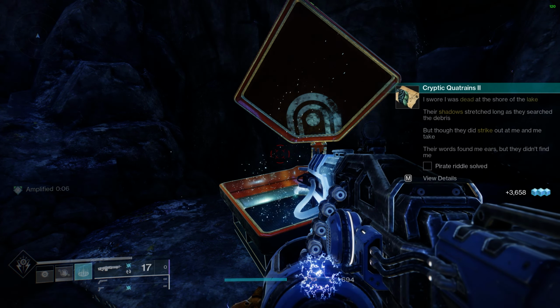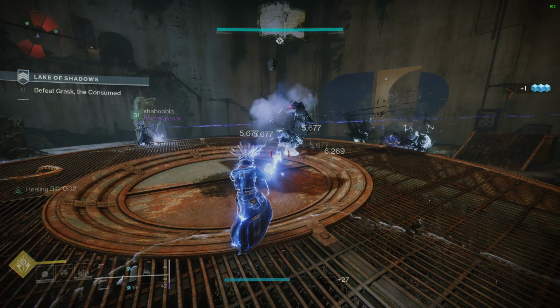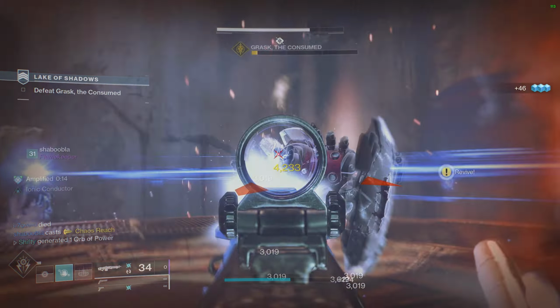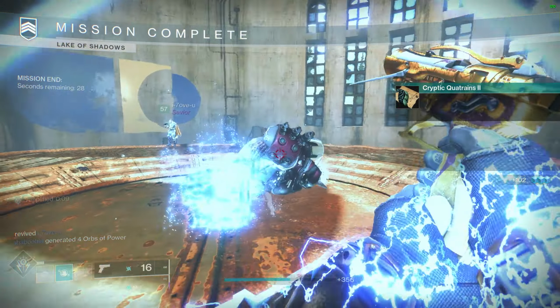It says Dead Lake Shadow Strike. This means you'll have to head to the Lake of Shadows Strike in the EDZ, and you can simply launch it directly from the EDZ directory. Of course, you'll want to make your way through the entire strike and defeat the boss to get the next step in Cryptic Quatrains 2.